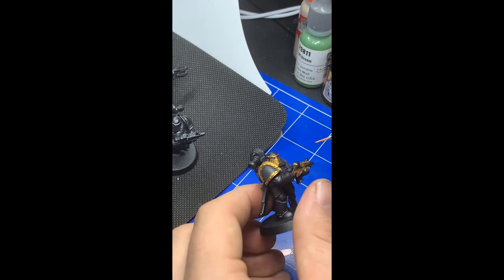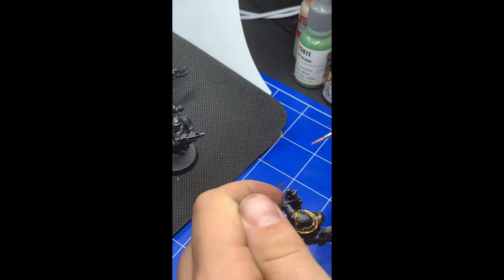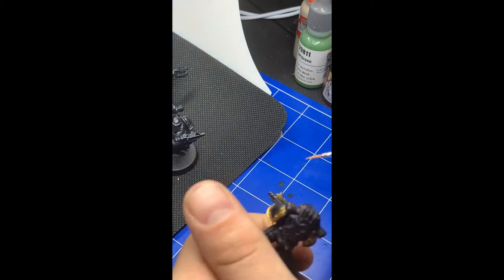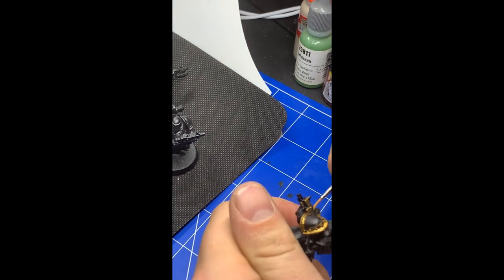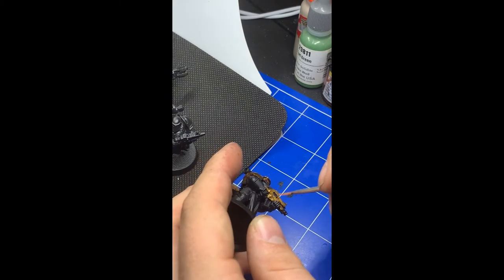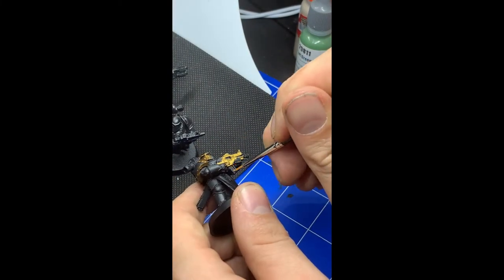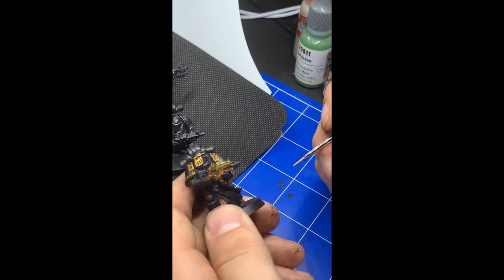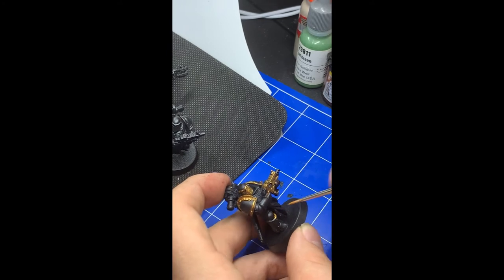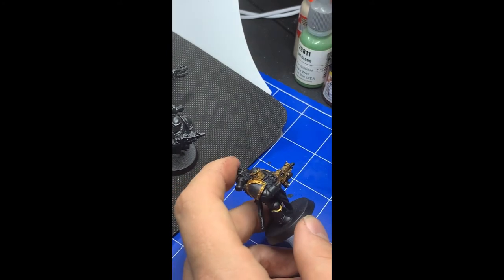I also do all the weapon cases, so as I go along this model, I don't paint the whole bolter or bolt pistol, chainsword, whatever it may be. I don't paint the whole thing gold. I just do the case of it. In the older editions, we had red bolters. Everybody painted their bolter cases red. And then on some of the newer artwork, the Imperial Fists have black bolter cases. I'm a sucker for shiny, so gold is my go-to, especially for this stuff.